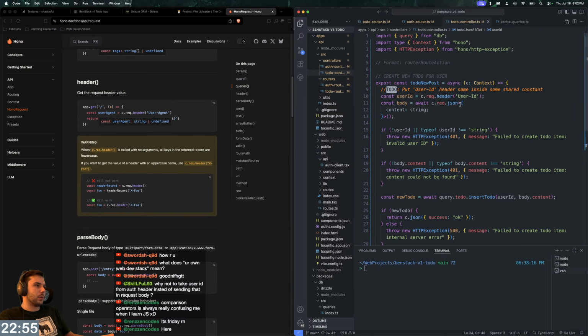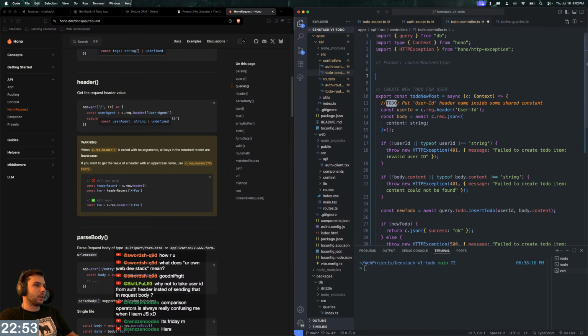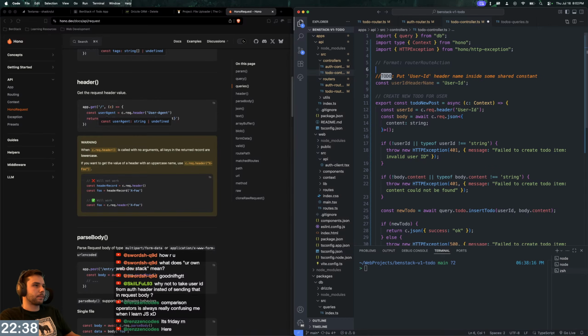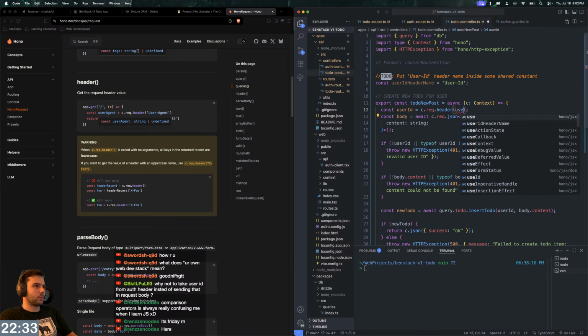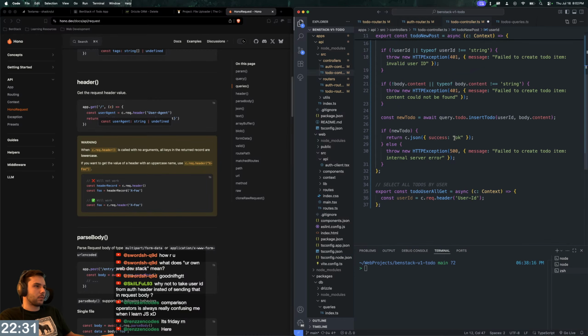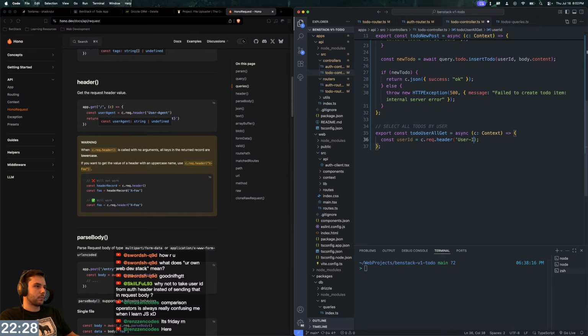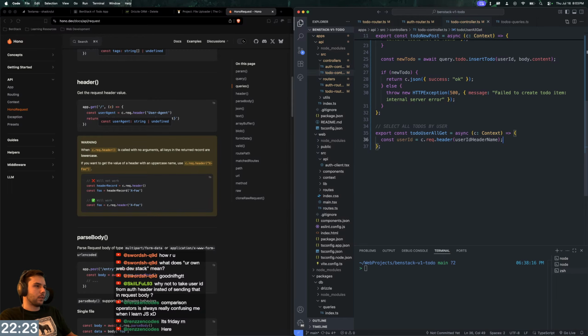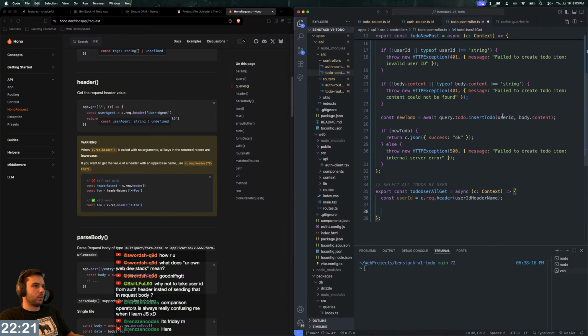Actually, I'm going to put this inside a const userIdHeaderName is equal to user ID. And then I'm going to shift this up here, and make this userIdHeaderName.